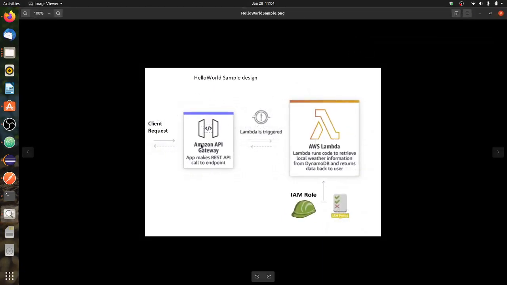This is our Lambda project, and it will accept REST API REST call, and it will use Amazon API gateway. So the client will make a request to API gateway, and this gateway will direct our call to the Lambda function. So this Lambda function will actually use two other services.